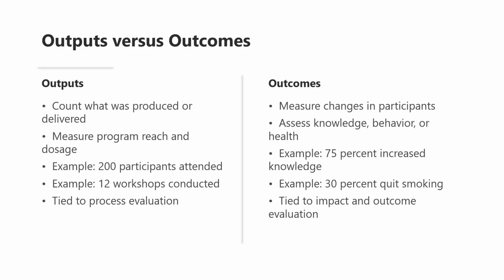Here is a simple test you can use on the exam, and I think you will find it very helpful. If the measure is a count of something delivered, it is an output. If the measure describes a change in a person or population, it is an outcome. The logic model makes this distinction visual because outputs sit in the middle of the model, while outcomes sit on the right side, representing the results that matter most. You are really getting the hang of this, and this clarity will serve you well on exam day.